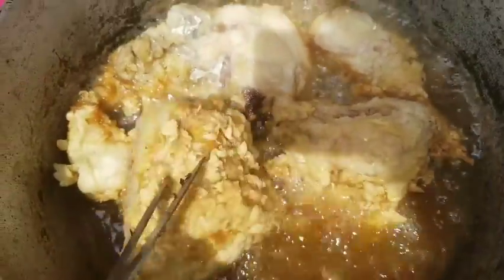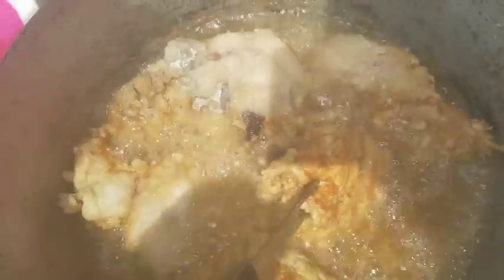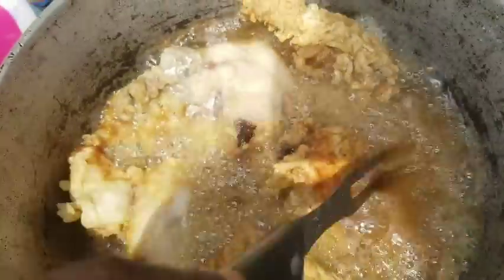Alright guys, so we are turning the second set here. Nice. So see it come out, oh I like it, oh I like it. Yum, yum, yum.